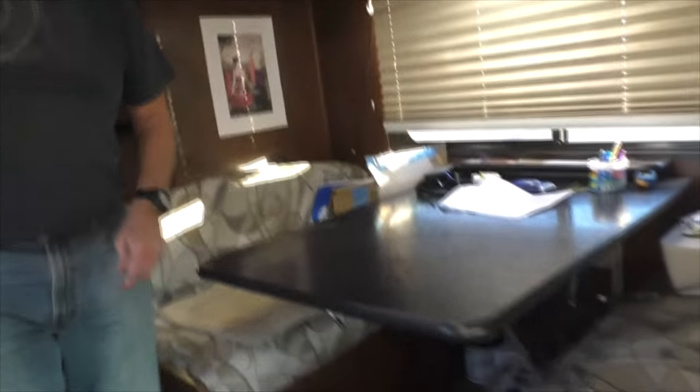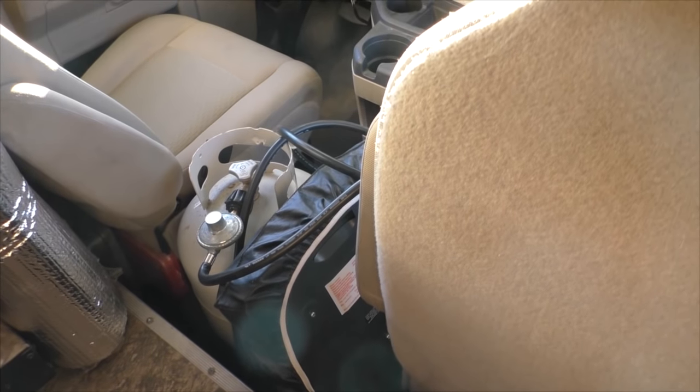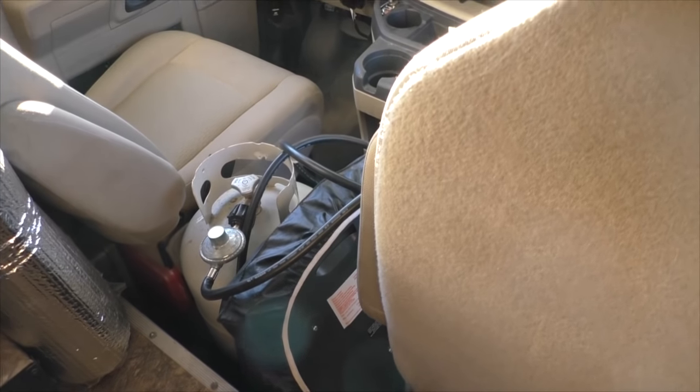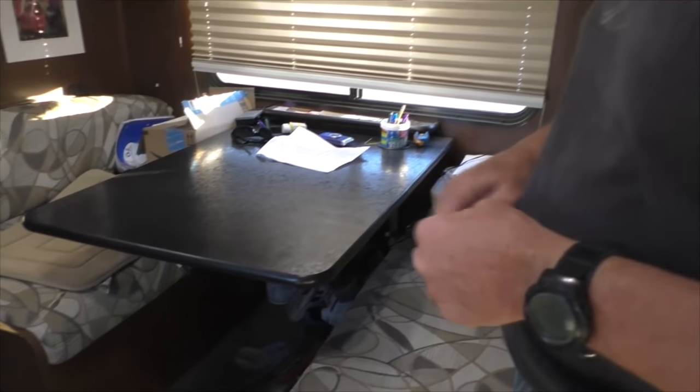Can you give us the nickel tour? Sure. This is the RV in traveling mode — it's got the slide in. It's a mess right now, it's lived in. I borrowed this Wave 6 heater from Melissa to try it out tonight. It's got a front with two seats and comfortable seating, and then a queen bed overhead where I basically store all my clothes, jackets, and tools.